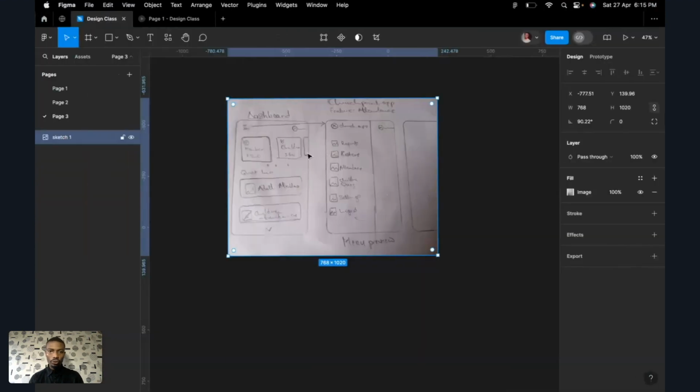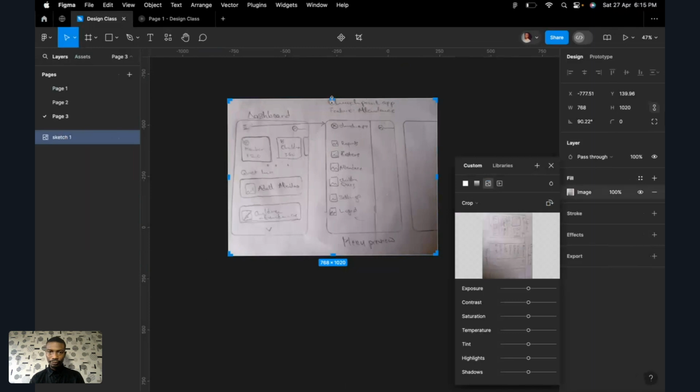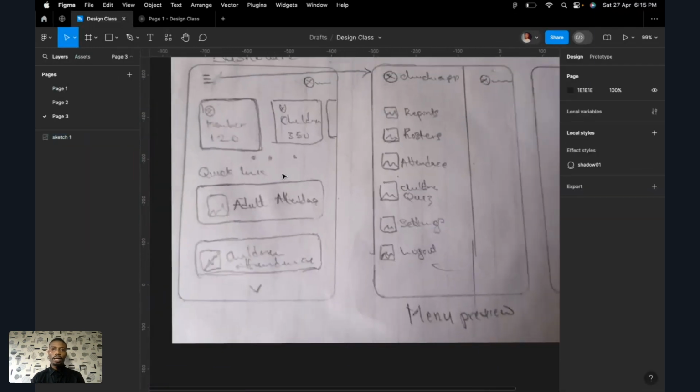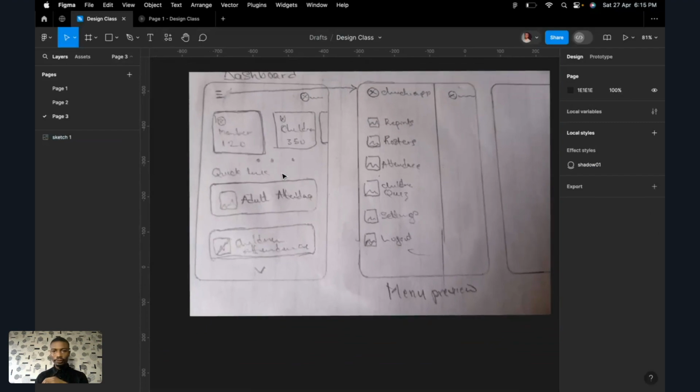Okay, if you look at this, I want to believe you can see my screen, right? Yes, we can. This is one of the ideas I sketched for the product I'm working on currently. This is just the first idea that came to my mind before I came up with the other ones. So I think we should just play around with this.